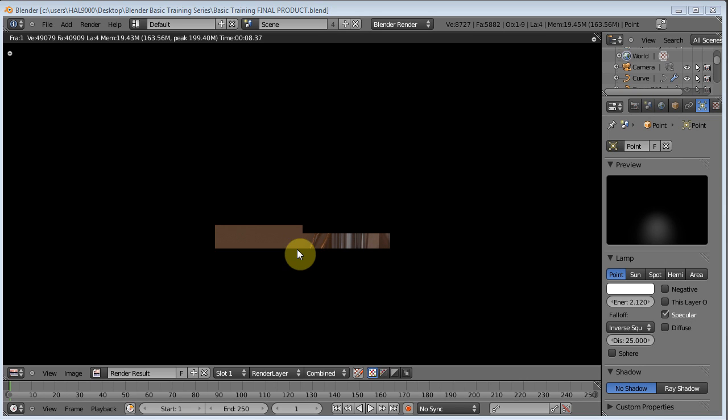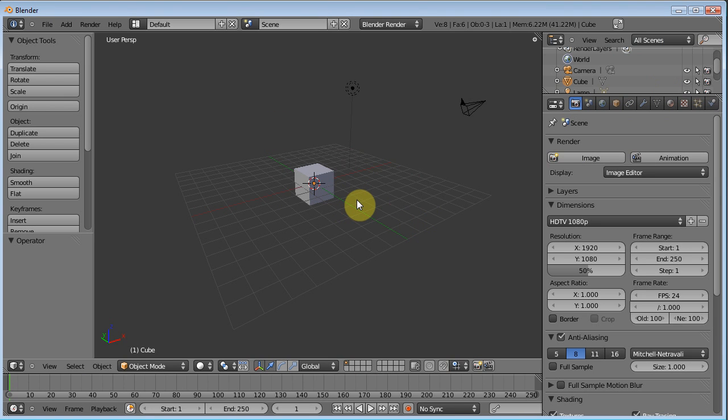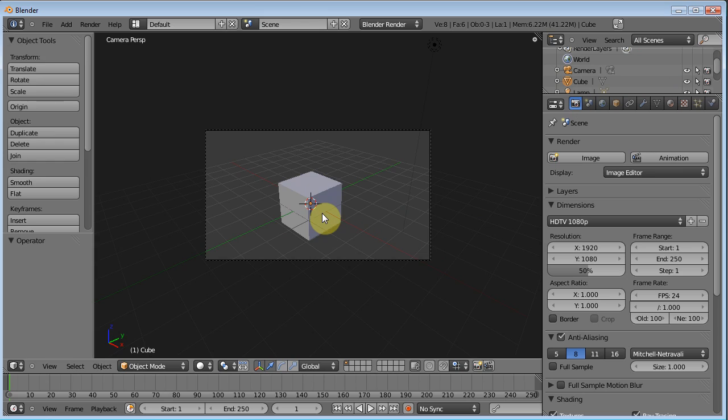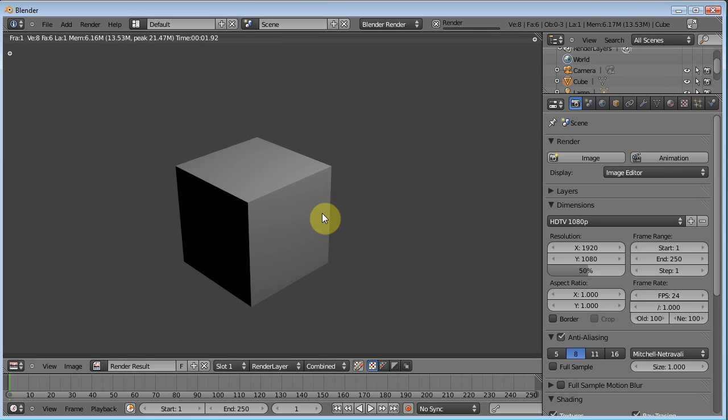F12 will give you a still frame, but it's not going to save a file anywhere except maybe to the temporary folder. You want to save it, say, to your desktop. How do you do that? Well, I'm not going to render this whole thing because we're doing a quick tutorial, so I'm just going to create a new file here. I'm just going to leave the basic cube, everything basic. Hit F12, render it. How do I get it to the desktop now?